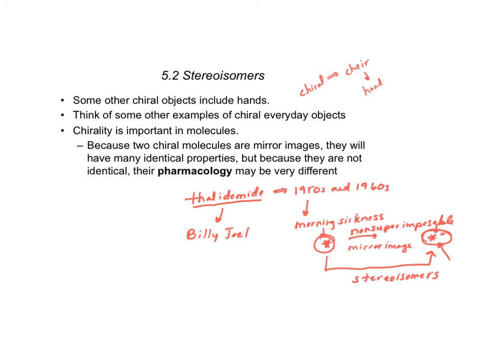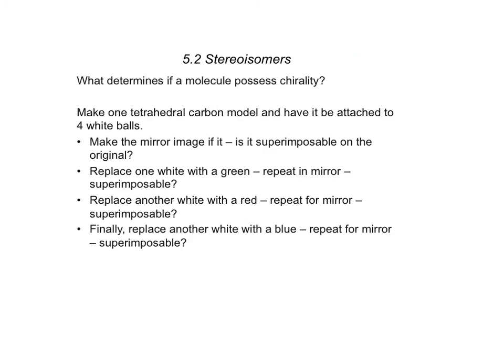We do have molecules. These molecules can potentially possess chirality, right? So we need to know that. How are we going to know whether or not something is chiral? Okay, so now we're going to go over the qualifications for chirality in a molecule. Okay, so in class we did this activity where we had the model kits out, so I'm just going to kind of walk through that if you don't get the chance to be able to do that.